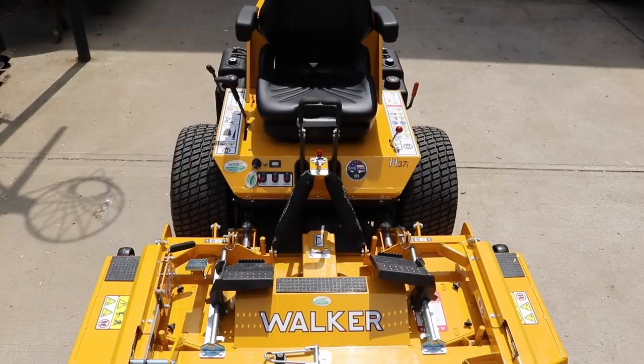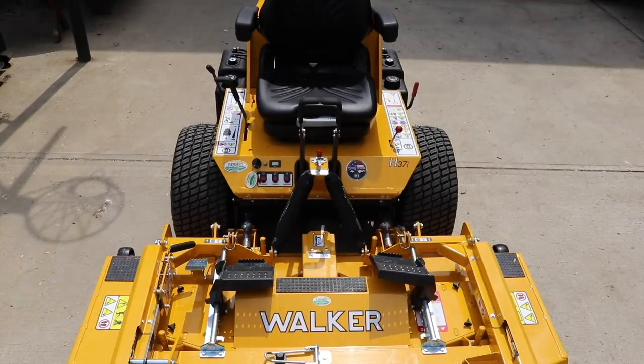So here is the Walker mower. It's a model MH37i. It has a 64-inch rear discharge deck. It's powered by a Vanguard 37 horsepower fuel injected engine. The drives are dual independent Hydro-Gear ZT3400 with integrated transaxles. The fuel capacity, it has dual 4.7 gallon tanks.